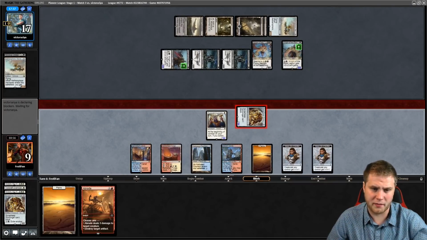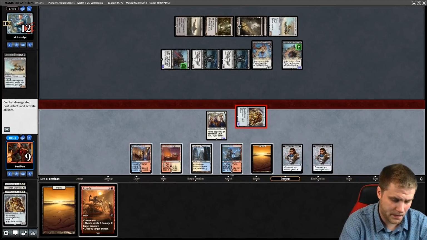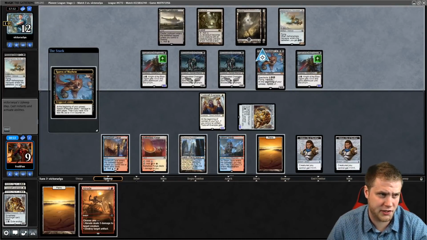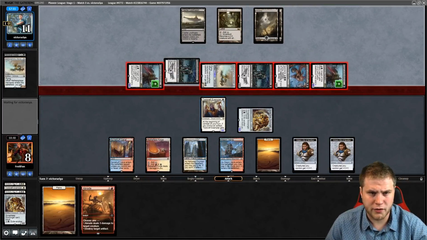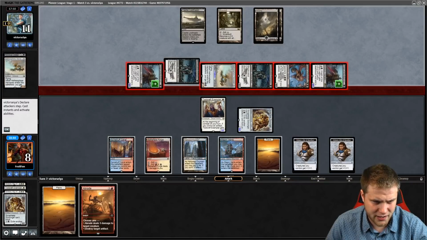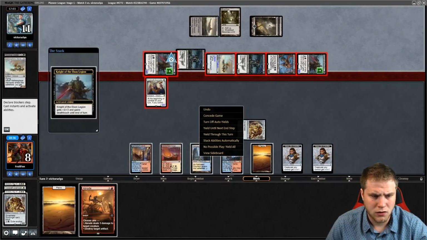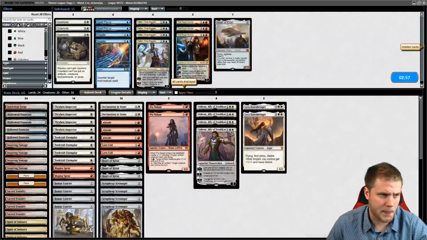I think we're still dead, but yeah, this doesn't pump the Spawn of Mayhem as well, giving us some gleam of hope. All right, so if we block, kill, take 4, 5, 6, 7, 8. I think we're just dead no matter what here. Well, let's see what they do. All right, we're dead. All right, that wasn't great.